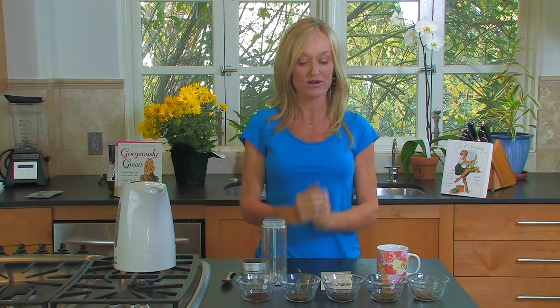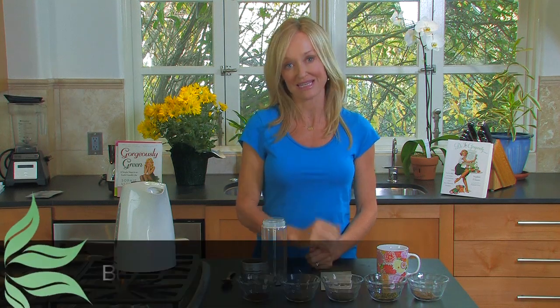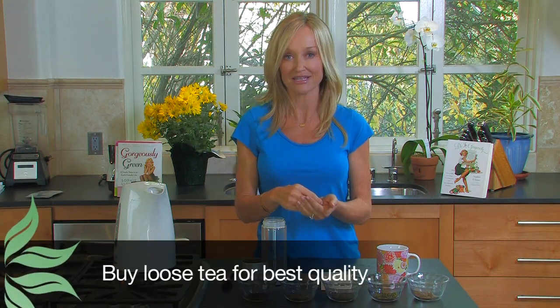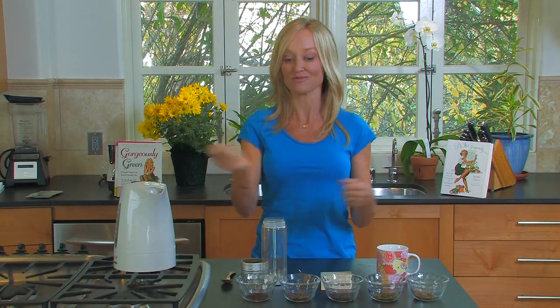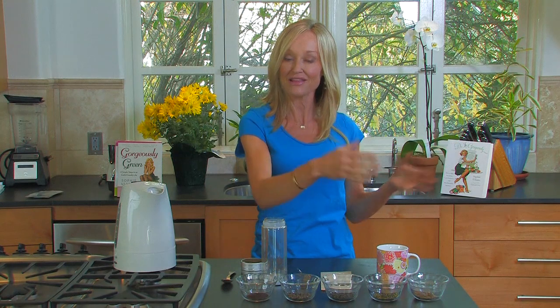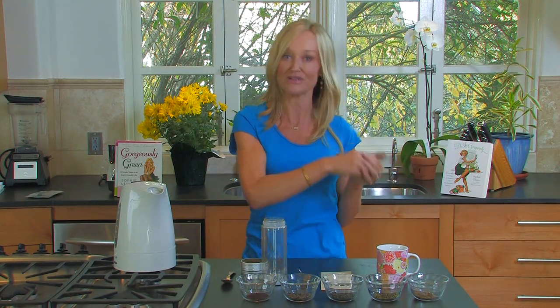Let's talk a little bit about the different kinds of tea, because that's important. We tend to think of green tea as very generic. The number one rule: always buy loose tea. Don't buy tea in a teabag — the tea in a teabag is typically the worst quality, almost the dust on the floor when they're sorting the teas. Anything low quality gets thrown into a teabag, so buy your teas loose.